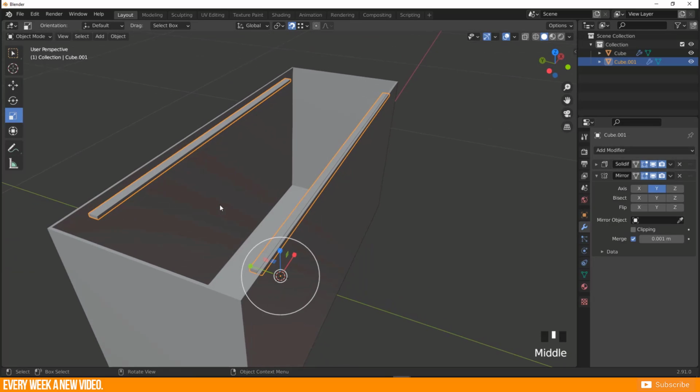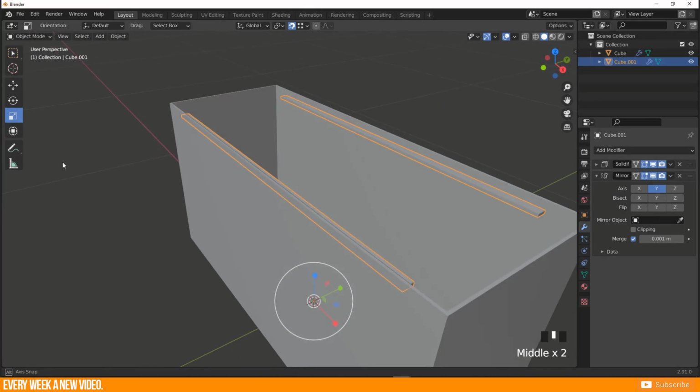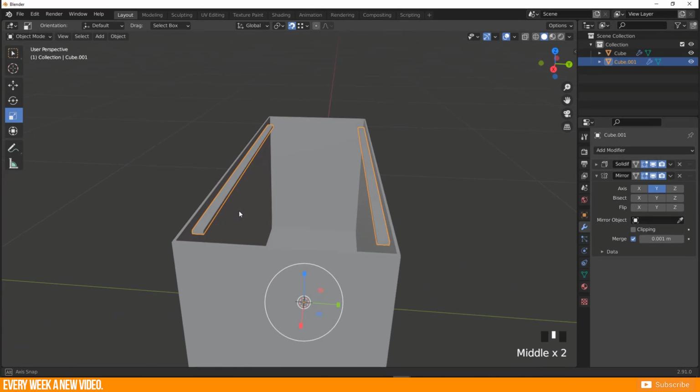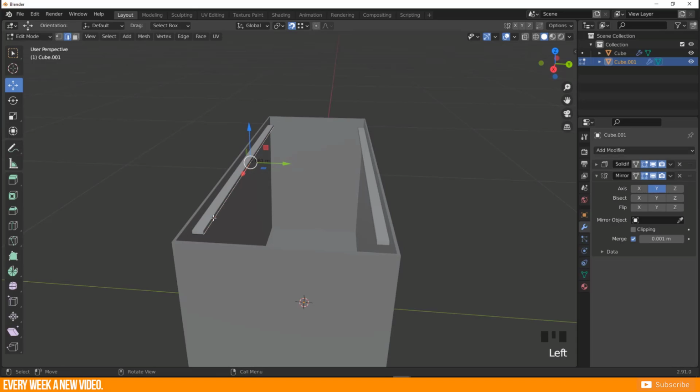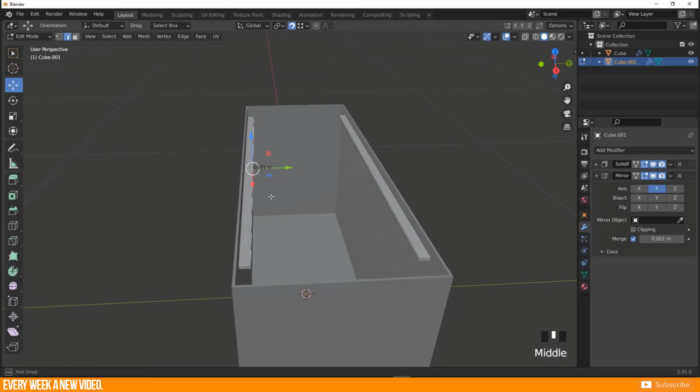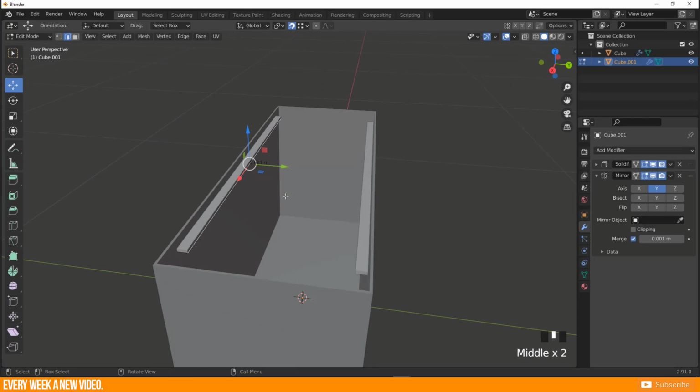And now we have the same object on this position, and this is very cool because when I go to edit mode and then I select anything, for example this edge here, and I just adjust this, then the other side will change this as well. And this is very good. So if you duplicate this and then you bring it to the other side, then this is a duplicate and will not be an instance of this one. Basically this is more or less an instance, and every change I did here will influence this side as well. So this is a very good method to make your life easier.